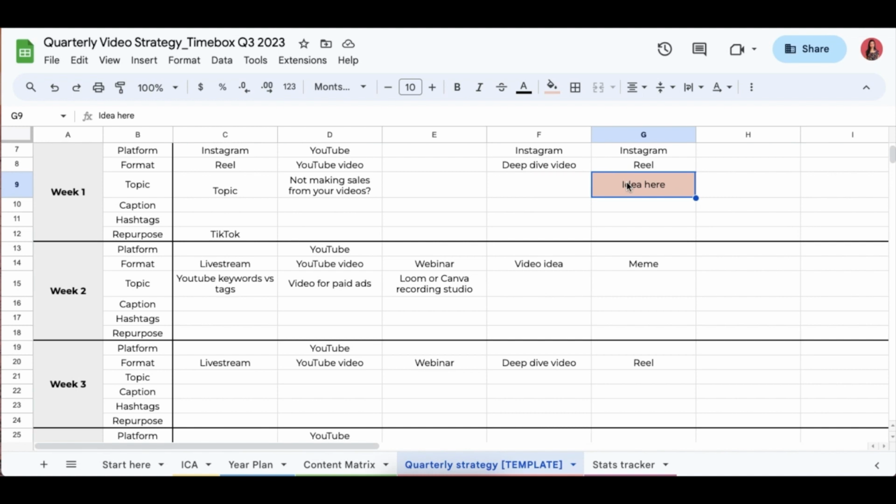I know for me, definitely, if things are in multiple places, then sometimes they're just kind of out of sight, out of mind. However, if I keep everything in front of me, at least I can move it around from that point. If I drop this here and later I say to myself, okay, this idea would actually really be good as a deep dive video, then I can simply take this cell and drag it over to a place where I know that I'm going to be doing a deep dive and just drop it, like here, for example, or even here. And then it's done, and there it is.